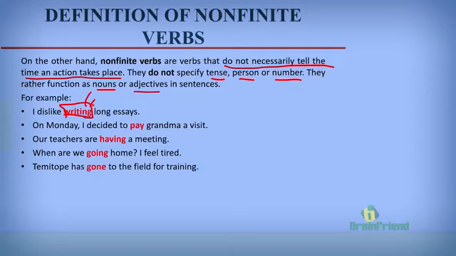And then we have, on Monday, I decided to pay grandma a visit. Pay also does not express any form of tense. Our teachers are having a meeting. Non-finite verb also. When are we going home? Non-finite verb, going. Temitope has gone to the field for training. Gone is also a non-finite verb.